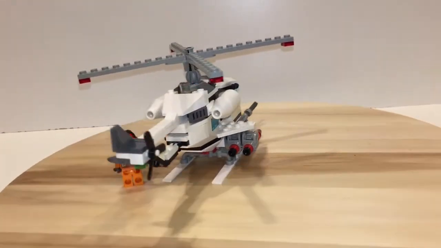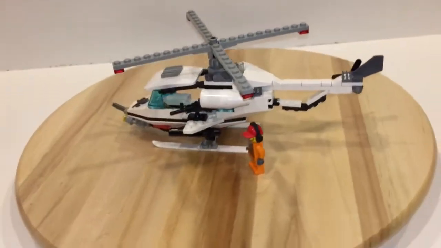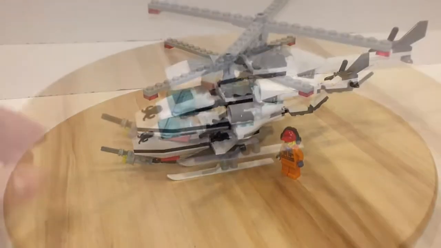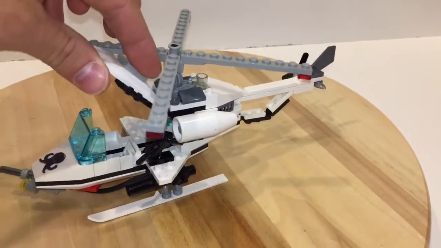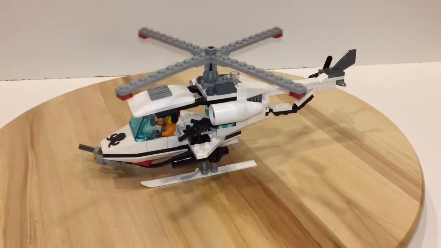It's got an interesting tailpiece using some hinges, and then some pretty big skis on the bottom from old Ice Planet sets. You can see it's got a movable chain-fed, supposed to be Gatling gun in the front with the custom arms logo, and then a unique lifting hatch and 4 rotors on the top.